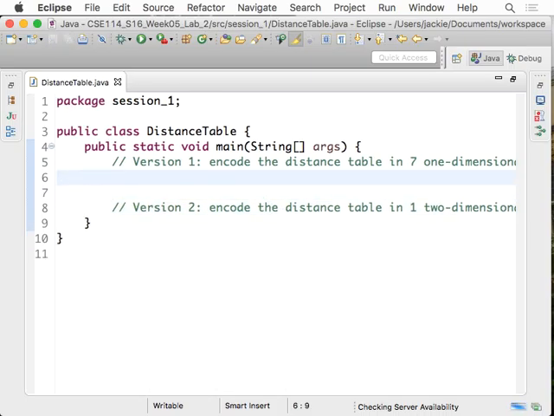So for version 1, we're going to have an integer array, and because each distance is simply an integer, you can say from Chicago is equal to. So now we're going to use this notation here. You can see 0, and then 983, and then 787, and then 714, and then 1375, 967. Okay, so that's how you create row number 1.